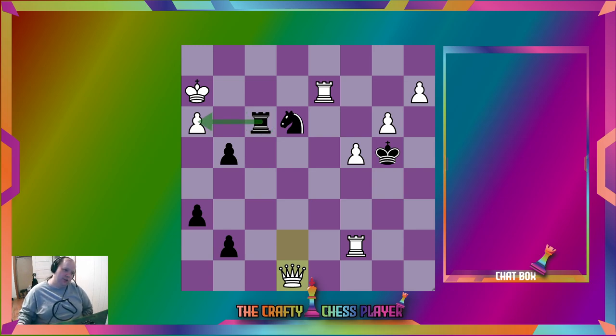Rook here is check. Which would force the king here. Because that would be the only legal move at that point. Knight here is check and forks this rook. I still don't think that works out well.